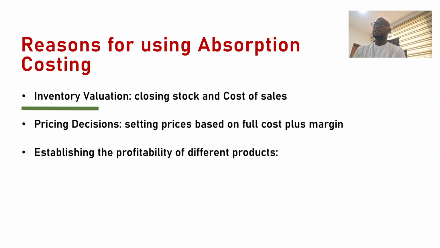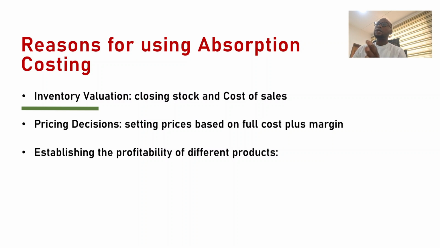Here we are looking at two things, your closing stock and the cost of sales. The explanation is simple. When you take any financial statement of an organization, under the current assets section, you have a closing stock. That figure associated with the closing stock looks at the valuation of that closing stock. In valuing a closing stock, we should look at all the cost that goes into the production of that stock, or all the cost that is associated in bringing the stock into its current state.